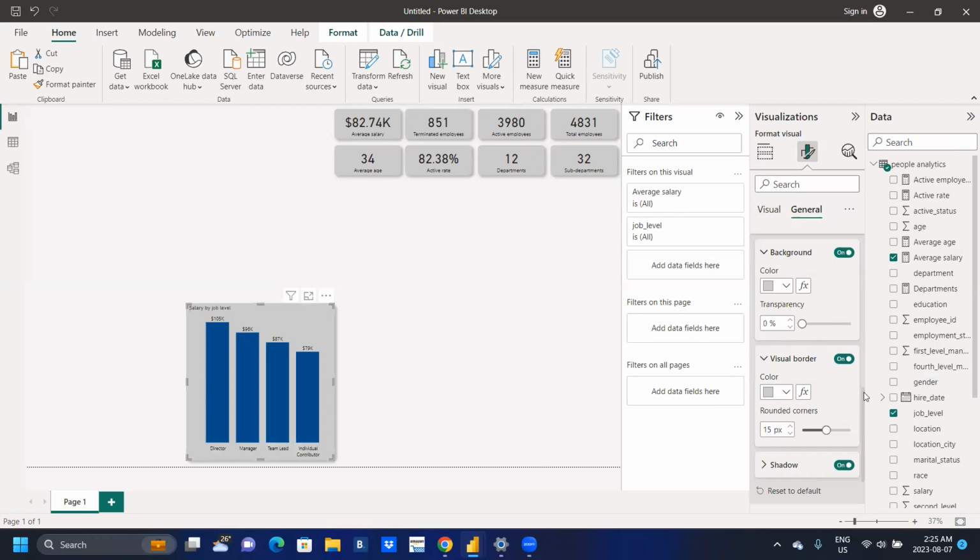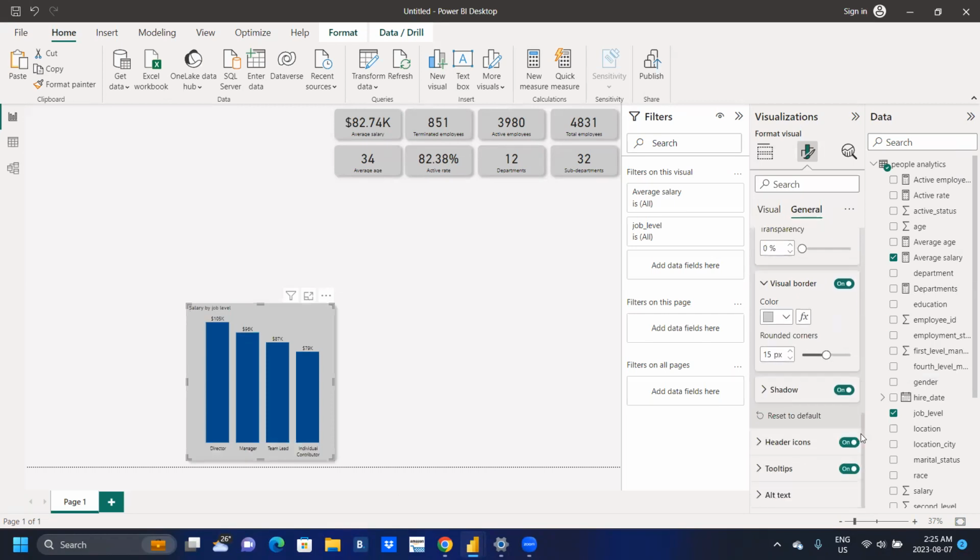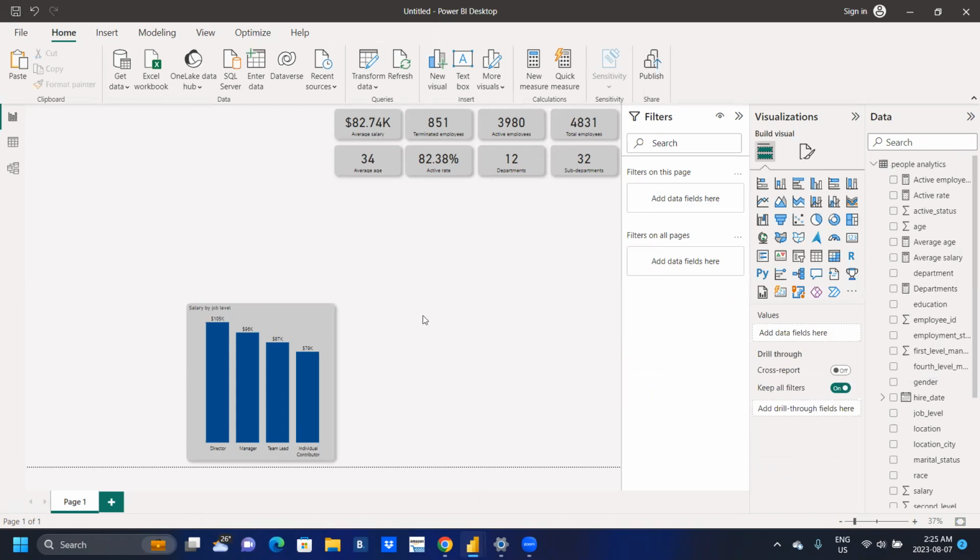Change the color of the visual border. So that has been done. So next here will be to get the salary by departments, because we have 12 departments here.